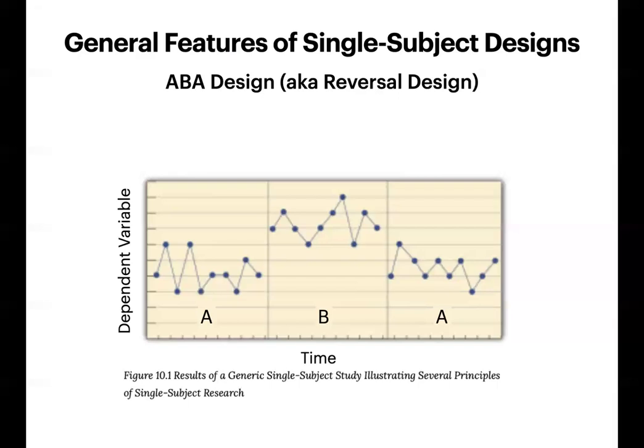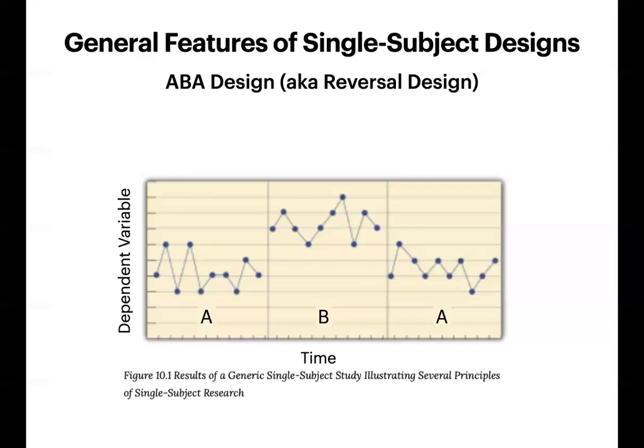The first phase, A, is a baseline. During this phase, targeted behaviors are observed without an independent variable to establish the baseline. Therefore, it serves as a control condition. Researchers move on to the next phase, B, once the targeted behaviors stabilize.